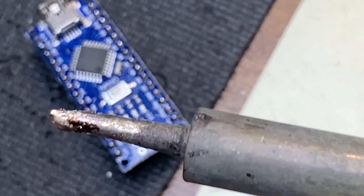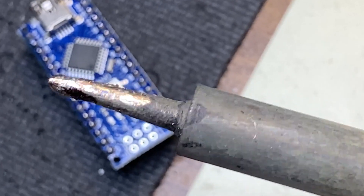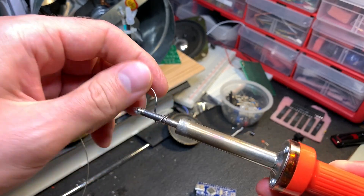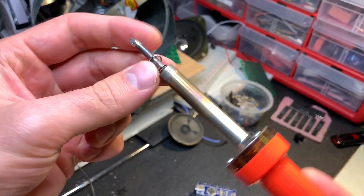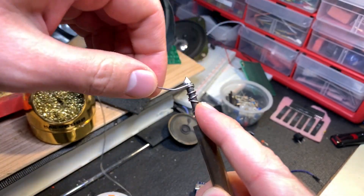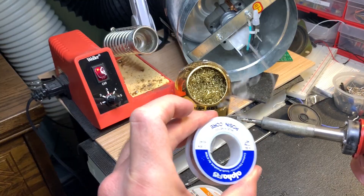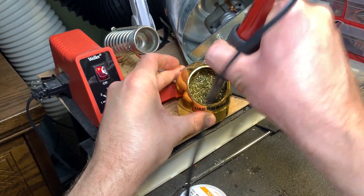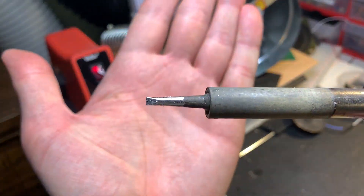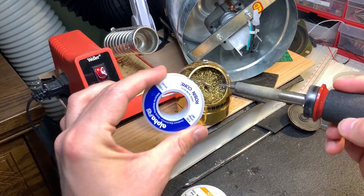The tip should never be completely clean of solder. In fact, you should try to maintain a thin coat of solder on the tip at all times — this is really important for maintaining the health of the tip. If you have a brand new tip or iron, generally what I would do is wrap the solder around the tip while it's still cold. After turning on the iron with the middle heat setting selected, the solder will melt and coat the entire tip. When you're done soldering, you should clean the tip up as much as you can, then coat the entire tip with solder again before turning off the iron. This will create a sort of protective cocoon for the tip, protecting it from oxidation.